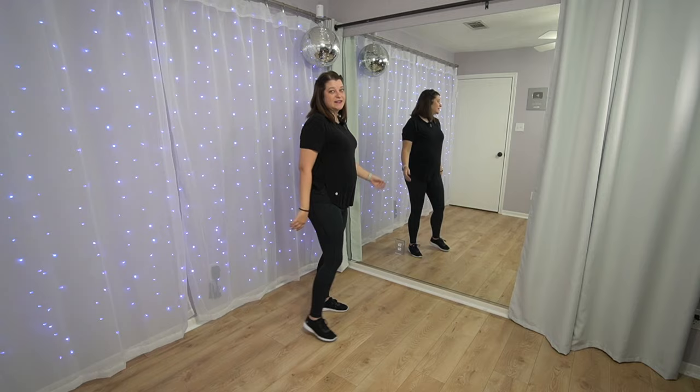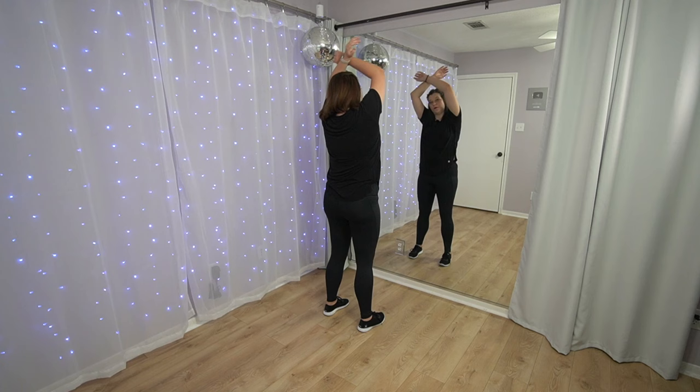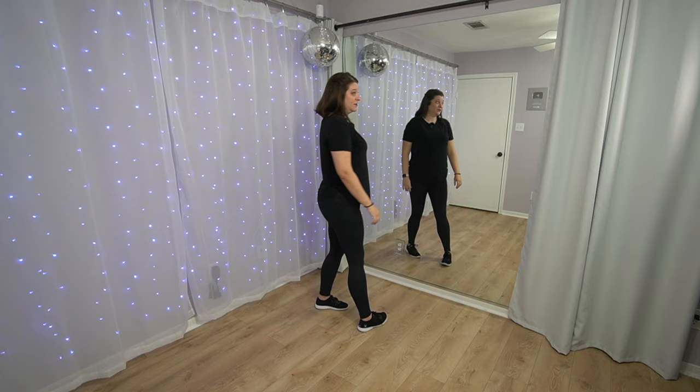And this is nice and loose and just kind of throwing your body about. It's not too precise. So again, you're gonna take your left arm up first. 1, 2, right, 3, up, 4, then you're gonna let your hands fall down, 5, 6, 7, 8, with some real wide crazy eyes, if you can remember that.